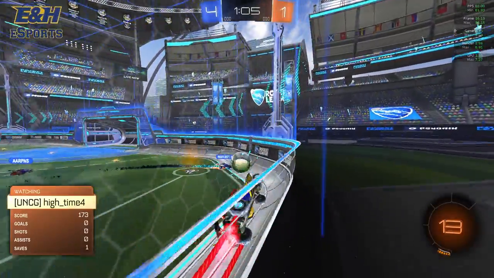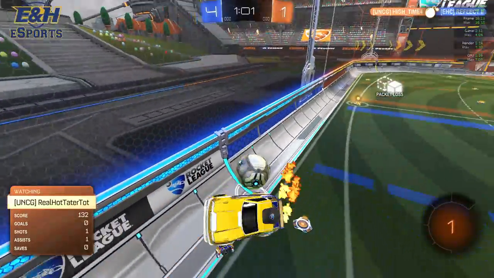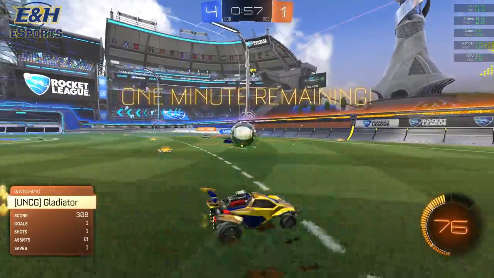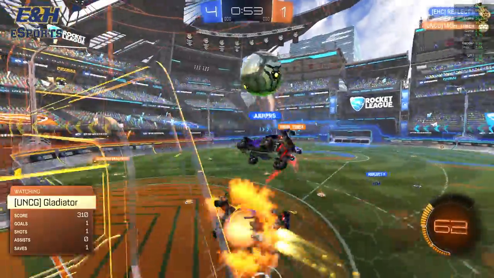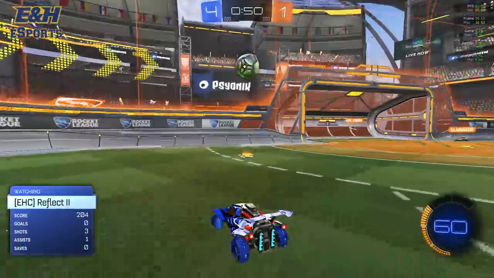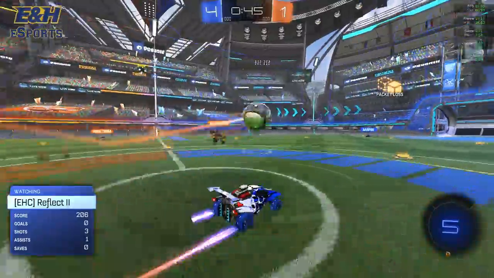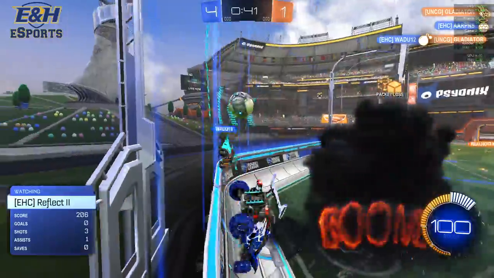Obviously, if you're UNCG, it's go time now. It's now or never. There's a boom there. They could capitalize on this. But Aaron is just pushing it away from them. Reflect with the great center. Guess that one's going to be on goal. A nice save there. And Wadu going to try and put one in. Oh, just off the top. Reflect with the center. They're back on defense, so no follow-up there. Going to go for the beautiful save. Just another day in the office.